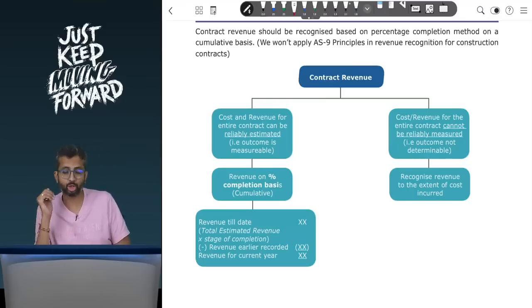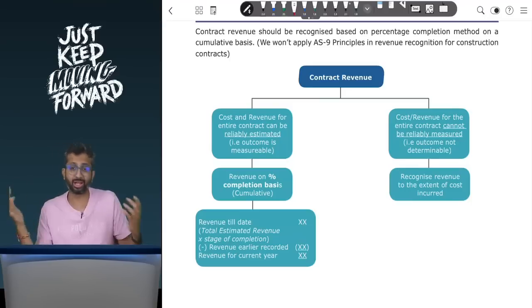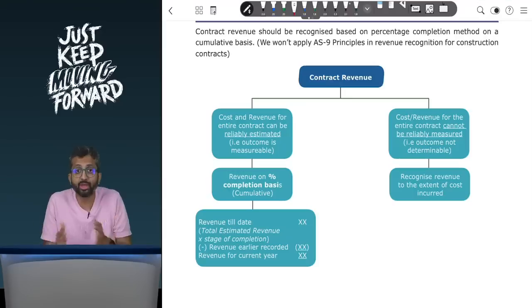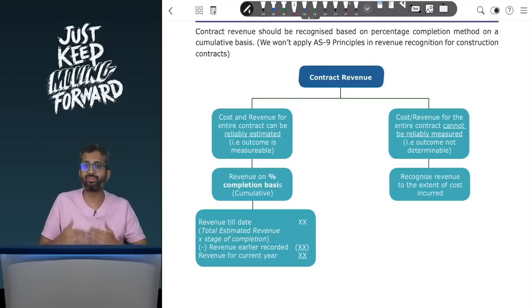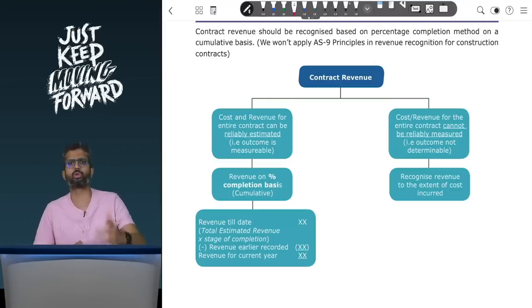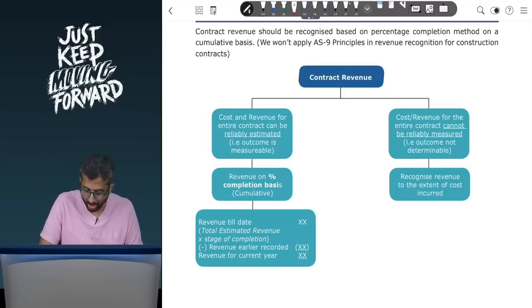However, there may be certain contracts which are loss making. As per AS7, if the contract is loss making, that is the estimated cost of completing the contract, that is 1000 crores, is greater than the revenue that you get from the contract, let us say 800 crores in totality, that is there is a 200 crore loss. Prudence and conservatism says that if you are expecting a loss that is going to necessarily happen on account of this contract, why wait for the loss? You recognize the loss, create a provision for loss immediately. Over here, you will recognize revenue always on a percentage completion basis.